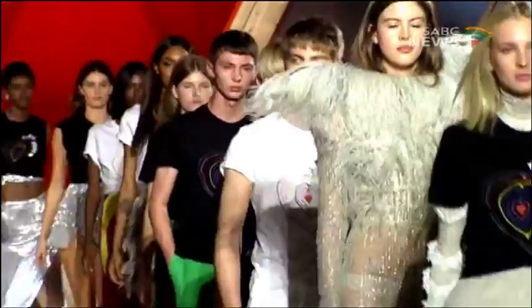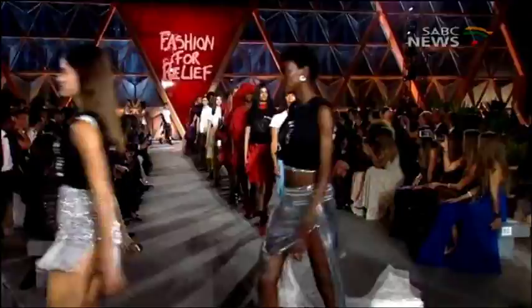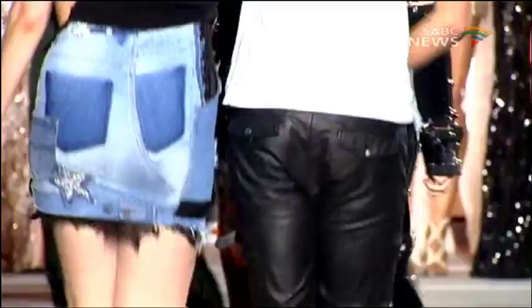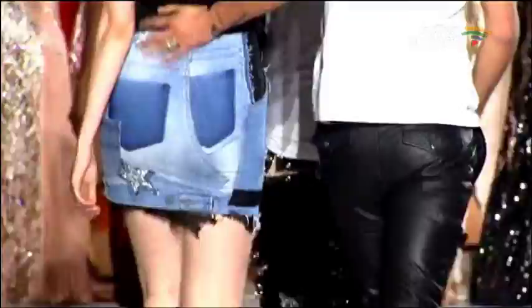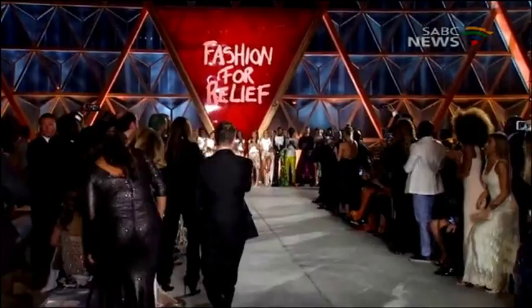Naomi rounded up all her model pals for her latest charity effort, with the organization raising cash for environmental and humanitarian causes across the globe. Proceeds from the event are going to Save the Children, a charity Naomi works closely with. The 47-year-old catwalk legend recently headed to Jordan to visit a refugee camp where she met children displaced by the conflict in the Middle East.